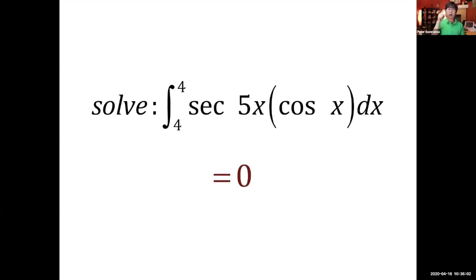0. So notice that in the integral sign, we have the lower limit and the upper limit. If your lower limit and your upper limit in any integral are the same, the answer to that antiderivative is going to be 0. So this is one form of definite integral. What we were working on last week, we call indefinite integral because there's no lower limit and upper limit. And we're going to be working on how to solve problems involving definite integrals probably next week. So remember, one of the properties of a definite integral is that when the lower limit and the upper limit are the same, the answer is 0.